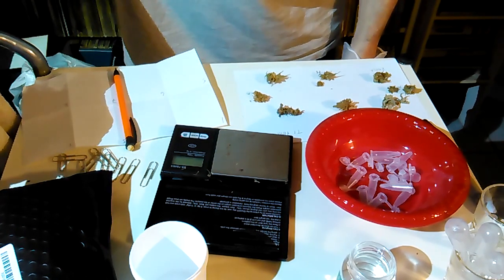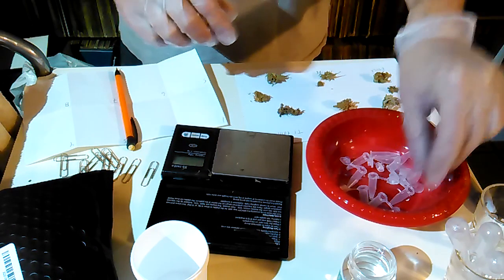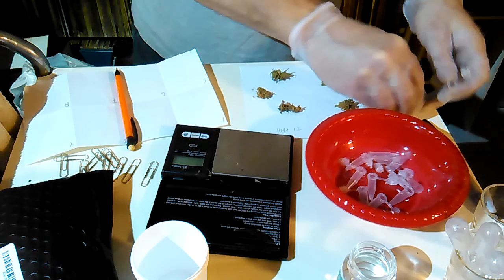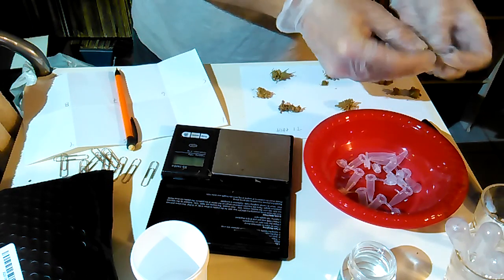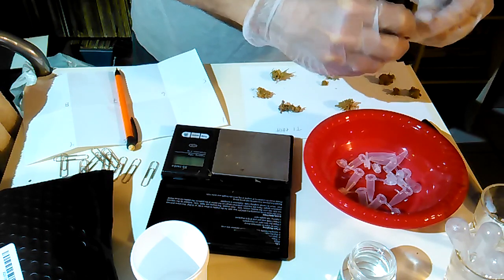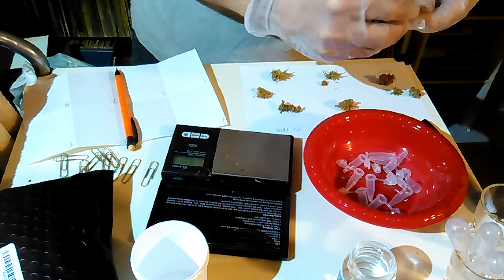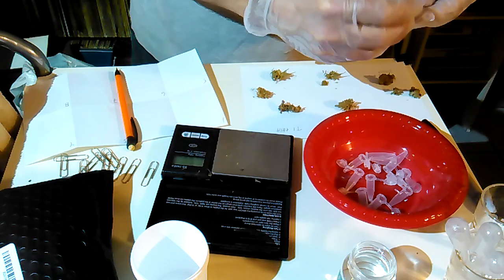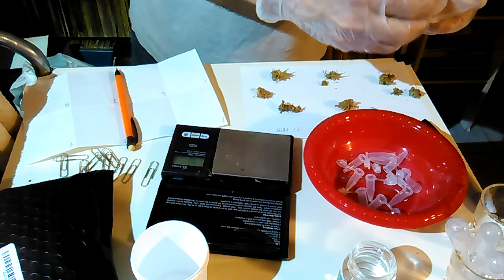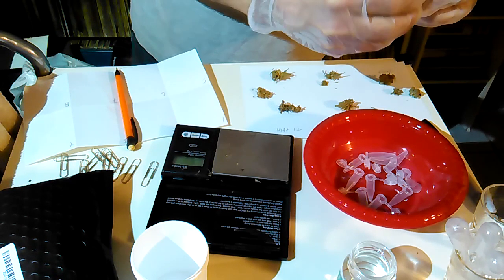So first we're going to mix the samples with the alcohol in their little tubes. So I'm going to take these, I already have them sort of separated. It's supposed to be 0.1 grams, but I just eye it out, whatever will fit into these little tubes. It doesn't give you a very quantitative measurement anyway, so it's sort of a waste of time to try to get really exact with all these measurements.